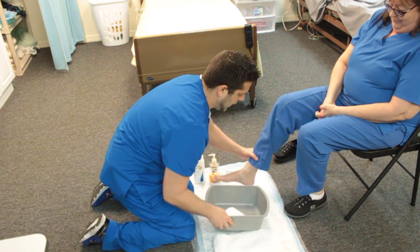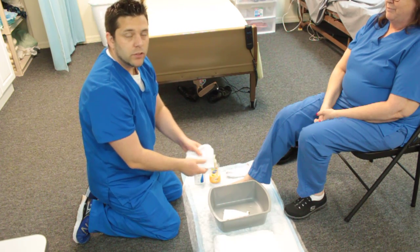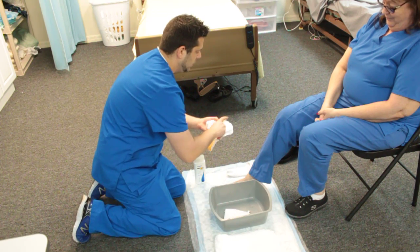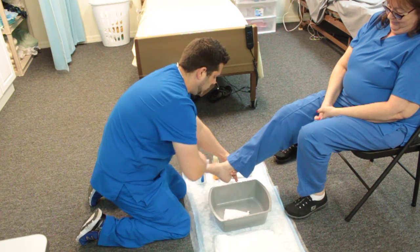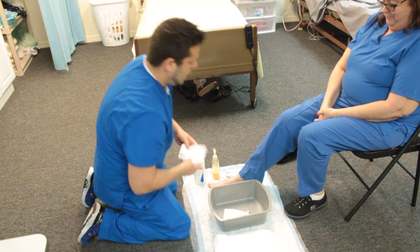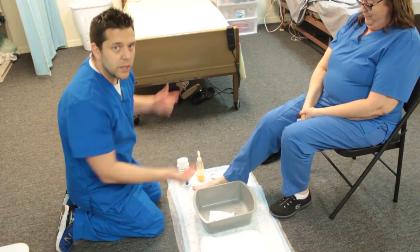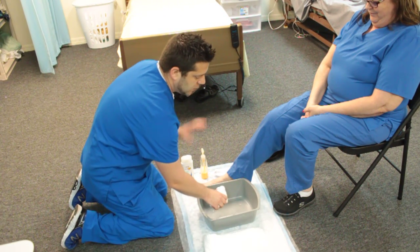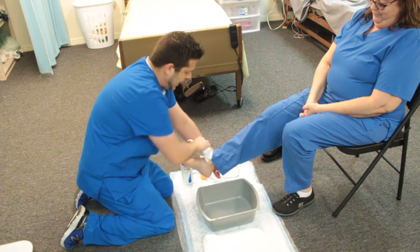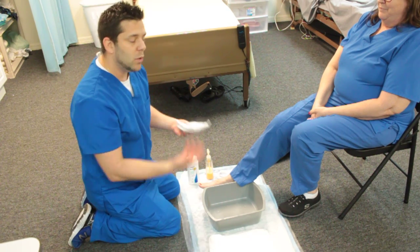There is no special time for this — just enough to get the water on the foot. Then take the patient's foot out. Right before you took the sock off, you would have put your gloves on. Now apply soap — lift the patient's foot and clean the bottoms, tops, and in between the toes. Make sure you get up and walk to the hamper to dispose of that washcloth. Now take the second washcloth for rinsing. At this time, it's a good time to be inspecting the foot for any skin breakdown, cuts, or anything like that — you want to state that out loud.